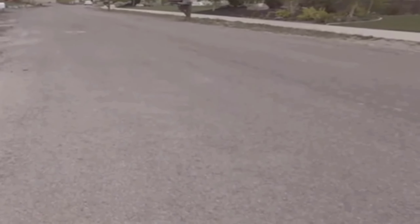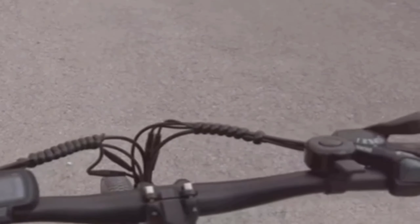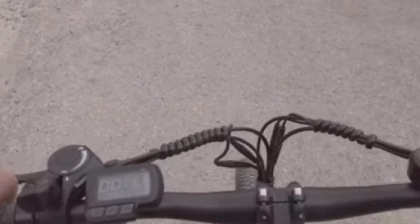The 21-speed Shimano gear system is another key feature. If you're new to bikes, gears basically help you adjust how easy or hard it is to pedal, depending on where you're riding. On flat city streets, you can shift into higher gears and really move. When you hit hills or rougher terrain, drop down a few gears and it feels effortless.